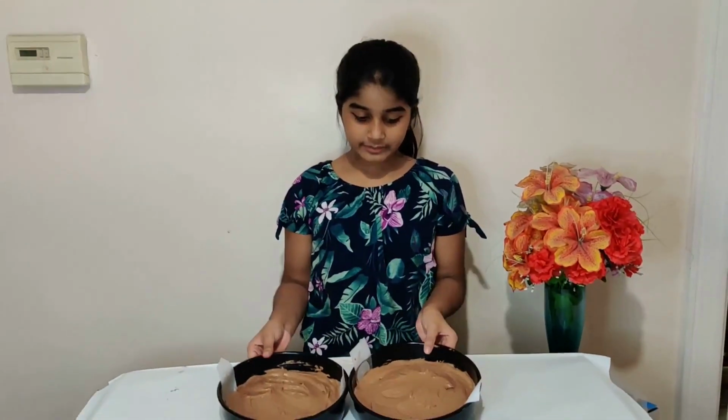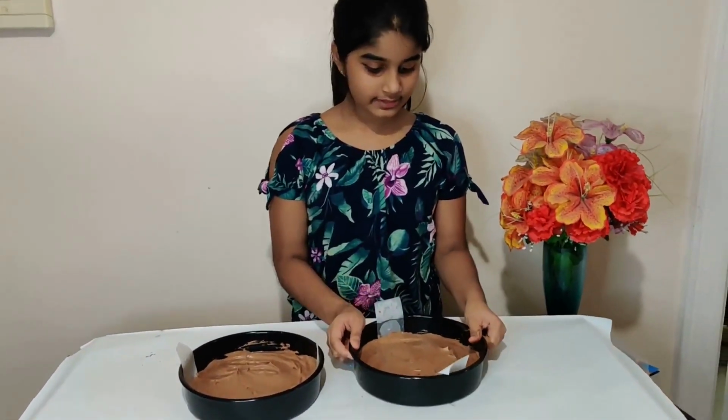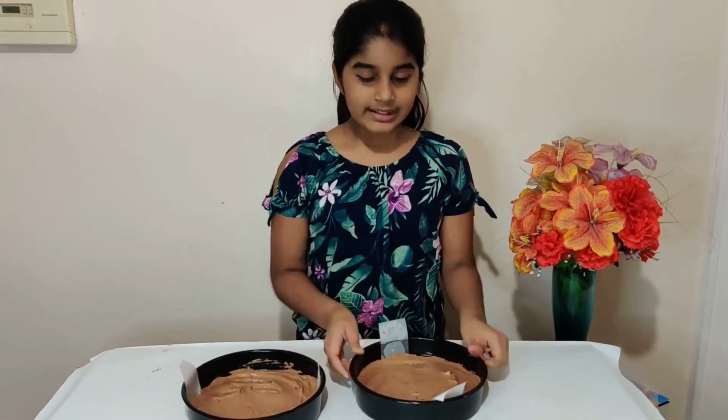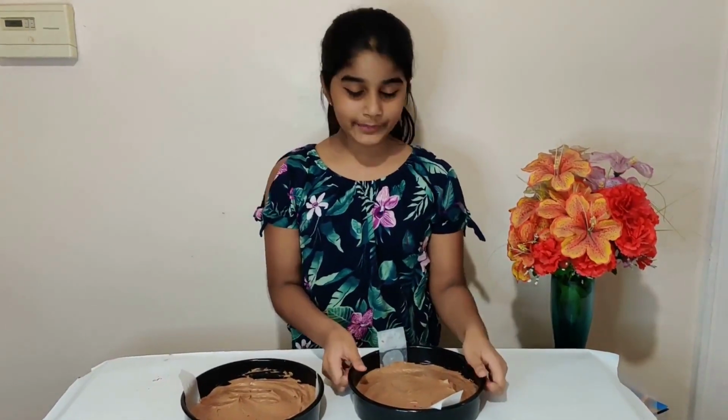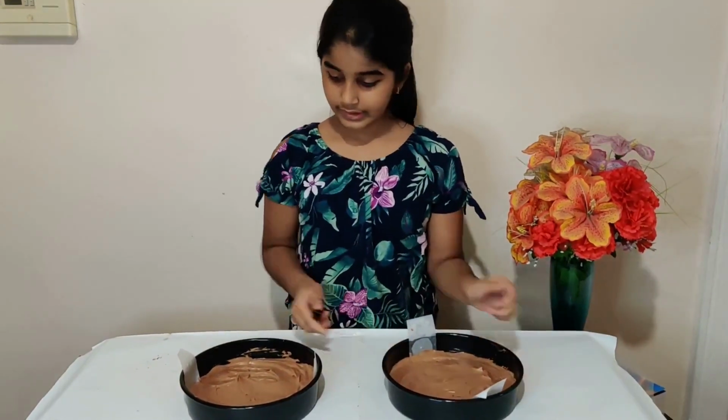Now I have both of my pans filled, so now we're going to tap it. Tapping it just releases all the air bubbles. Other one.